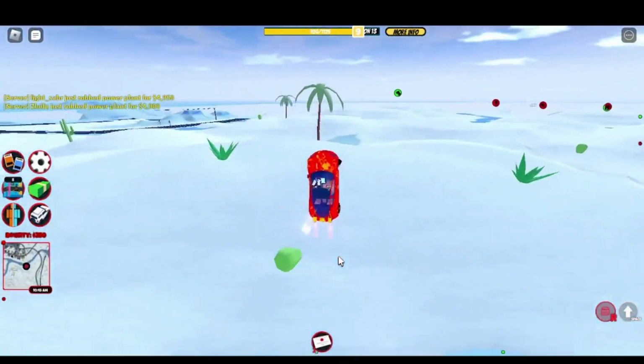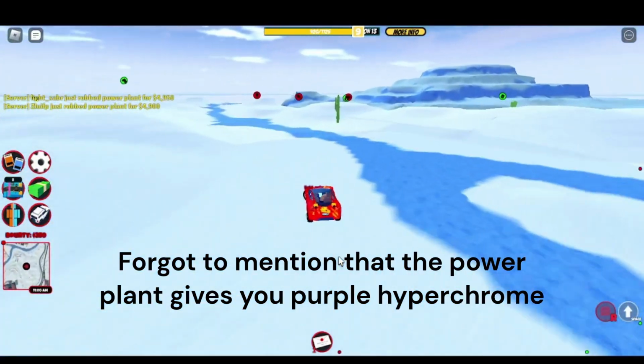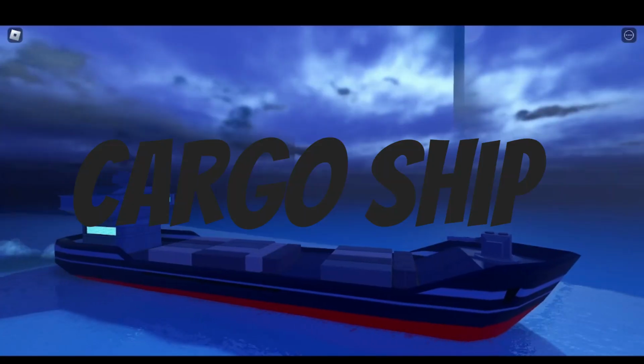Volt bike is arguably the best one for power plant, but some people have gotten really big ones with the jet and stuff. But you have to be a real try hard with the jet. Anyway, that's the power plant.